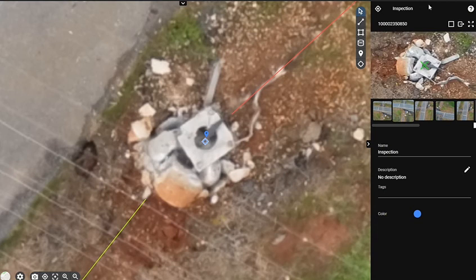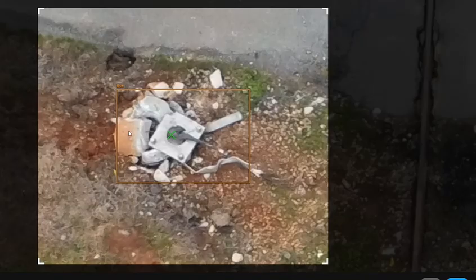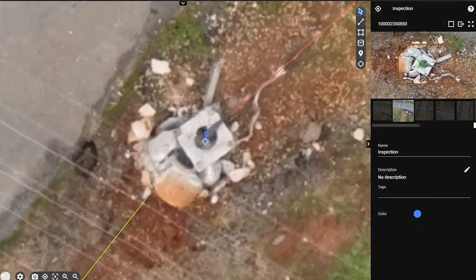All right, so one quick thing about this is we can actually export this. So that's a particular area of interest. But we're going to move along here.